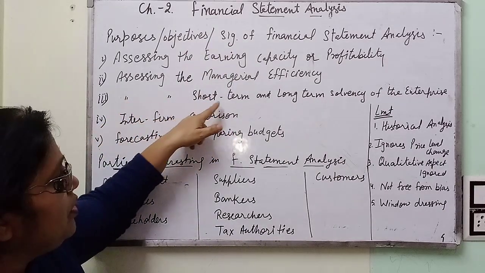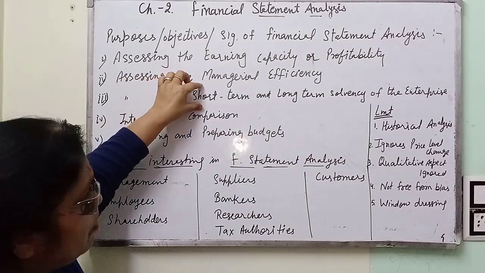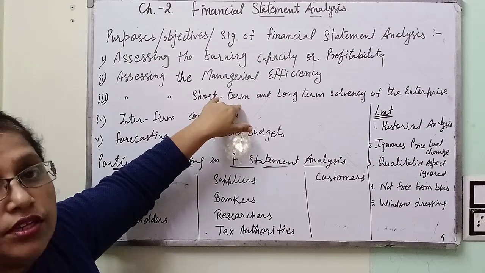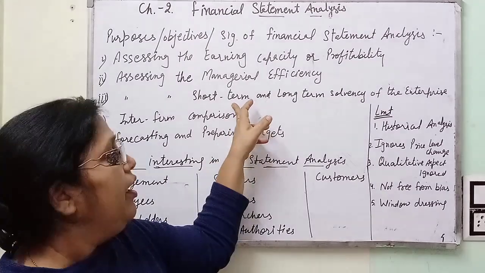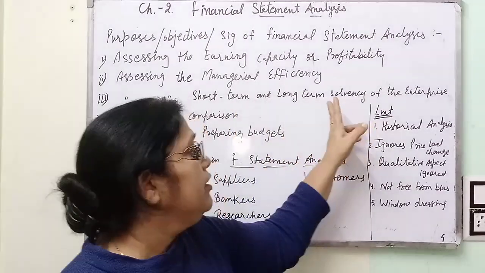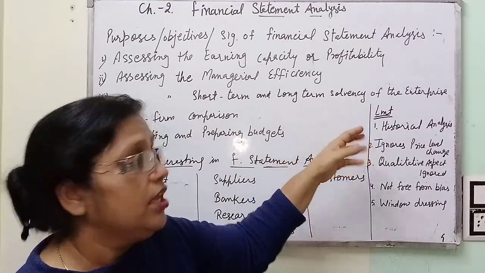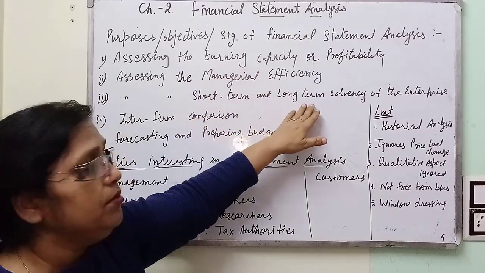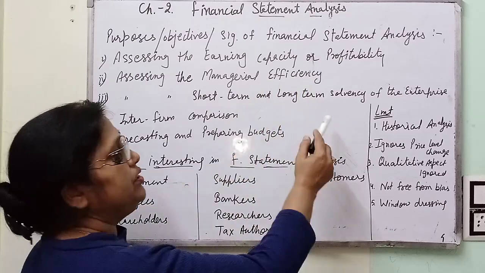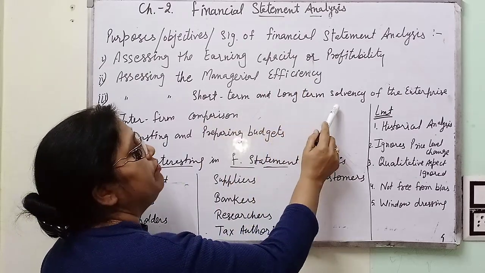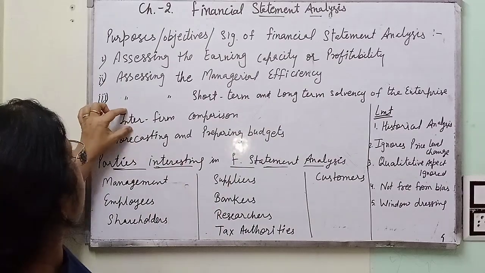Next is assessing the short term and long term solvency of the enterprise. How can we calculate short term solvency? Short term solvency means the current ratio, which we discussed in the previous class, also known as liquidity ratios. Long term solvency is discussed under activity ratios, which I explained in the previous class. The numerical portion of practical problems we will do in chapter 4, that is ratio analysis. So with the help of the analysis of short term or long term solvency, we have to prepare an analysis table.